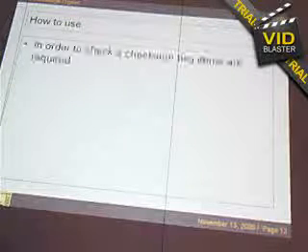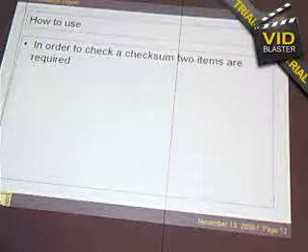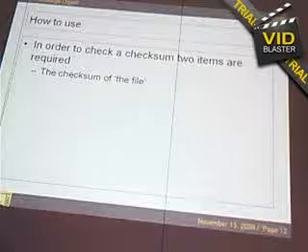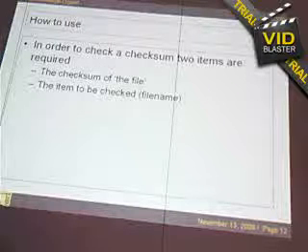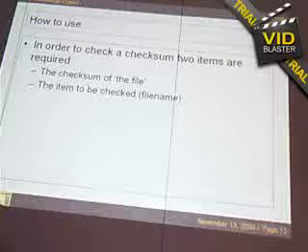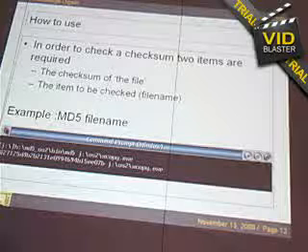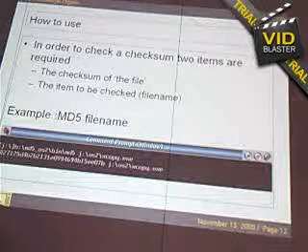Okay, how do we use it? Now, first of all, in order to know if a checksum is correct, we need two things. The checksum itself, obviously, and of course, the file name. So if we have a file name and a checksum, we can check that that file is correct. Here is an example. This is the OS2 program called MD5.